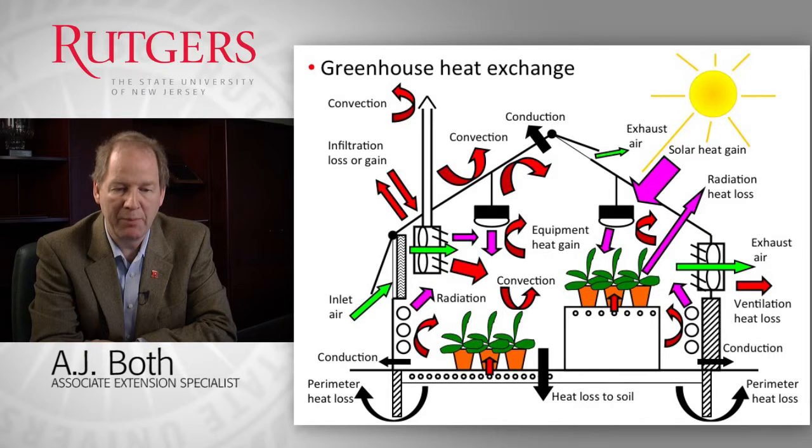Or we can have heating pipes that get really warm, that radiate some of their heat into the greenhouse environment, and it's then picked up by the various materials and items located inside the greenhouse. So this picture will give you an overview of what's happening in the greenhouse in terms of heat transfer.